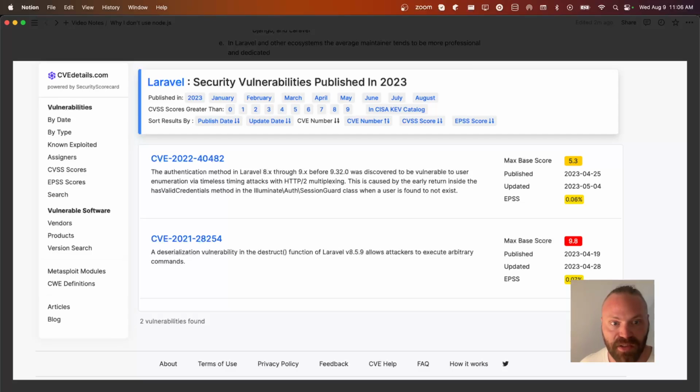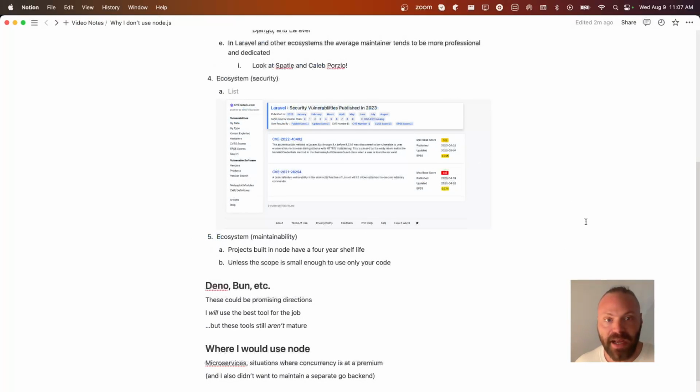Everybody knows about the cases of somebody wanting to get attention and pulling packages from the NPM ecosystem, what have you. So look, I am grateful to everybody who pushes a package and brings it out into the world, but the fact that it is so easy to abandon those packages later and so hard to figure out the difference between the good ones and the bad ones, it's just a risk. And so the idea that I can build a project on a solid foundation, have a couple of issues reported so far this year, and as long as I'm keeping my packages up to date and my server up to date, security is pretty much just a non-issue. I mean, that's great, right?